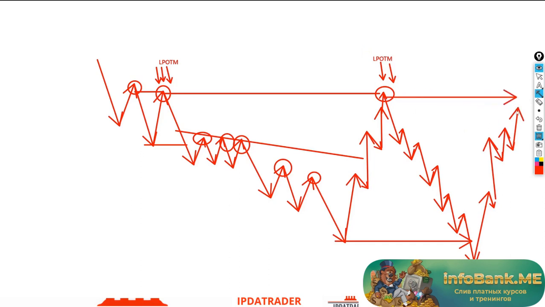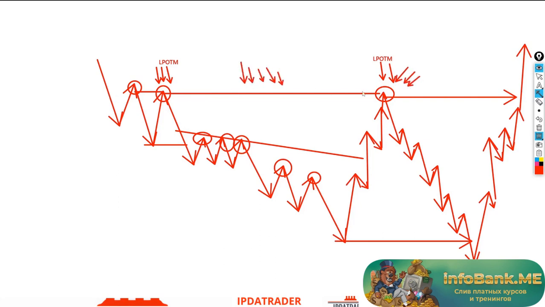Now, the moment that gets breached, then is where you can have a potential shift, right? If you then break that point, you can now safely say that, hey, the institutions no longer have interest in selling the market. Why? Because if they had interest in selling the market, they would have protected this high, because this is where they last mitigated, right?